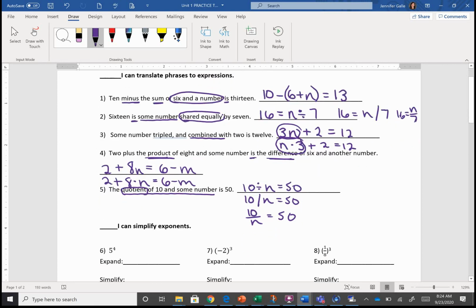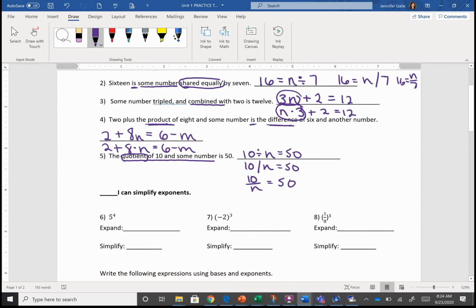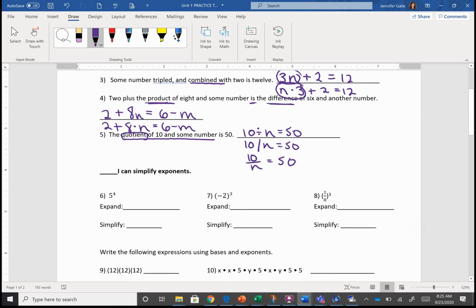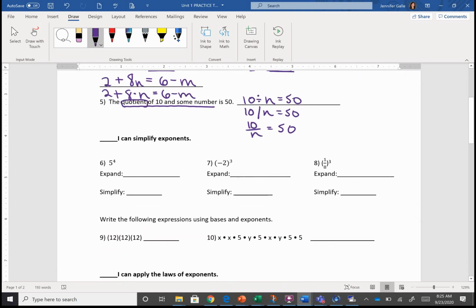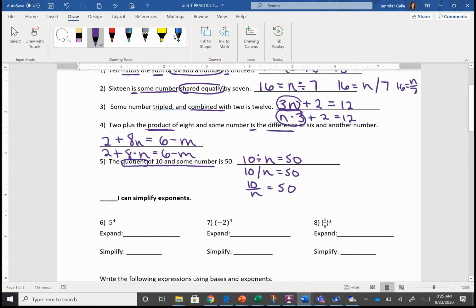Okay. If you need to, guys, we're going to go ahead and do that next section. This one should not take us a lot of time. So again, if you choose to just kind of sit back and wait, you're going to miss out on getting to try it before I go through it. And that's not going to help you get ready for your test. So let's try that next section. This matches up with your 1.2 quiz. And you know what? I'll leave that top part up there for right now so you can see it in case you need to ask some questions as I come around.